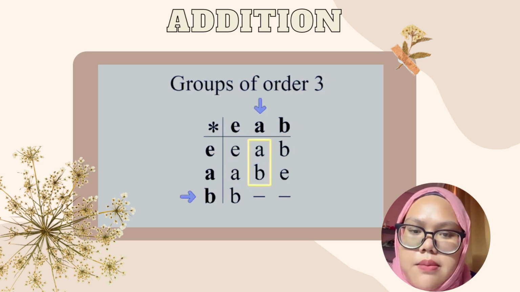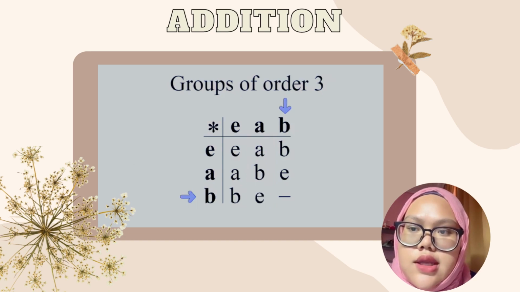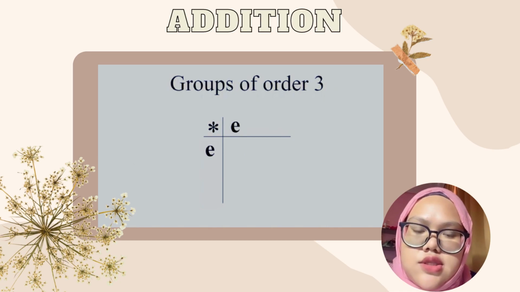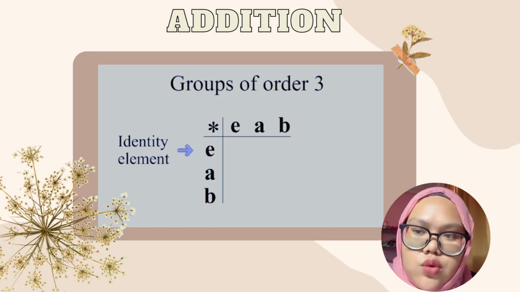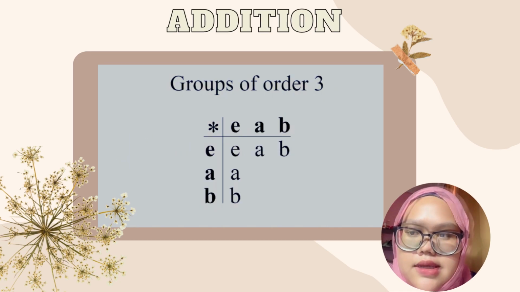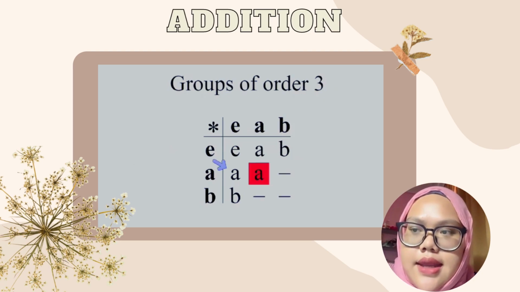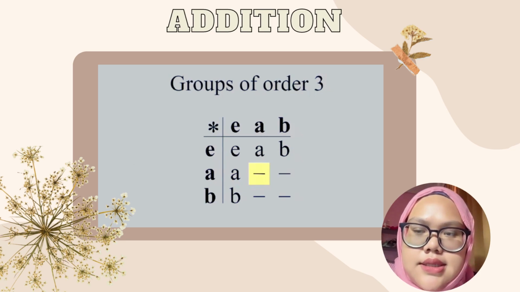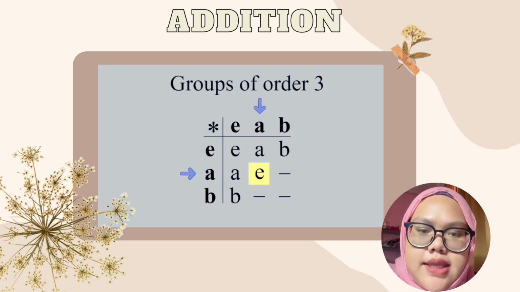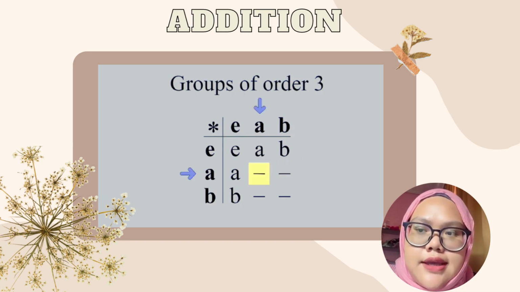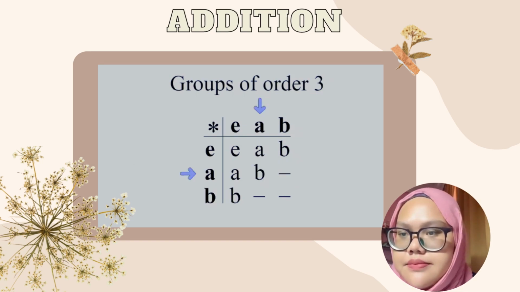This is not allowed. Our guess is wrong. So a times a must be equal to b. We can now fill the rest of the table. Since we have already used a and b in row 2, the last square must be e. Similarly, since there is already an a and b in the second column, this empty square must also be e. And lastly, the third row already has a b and e, so b times b equals a.